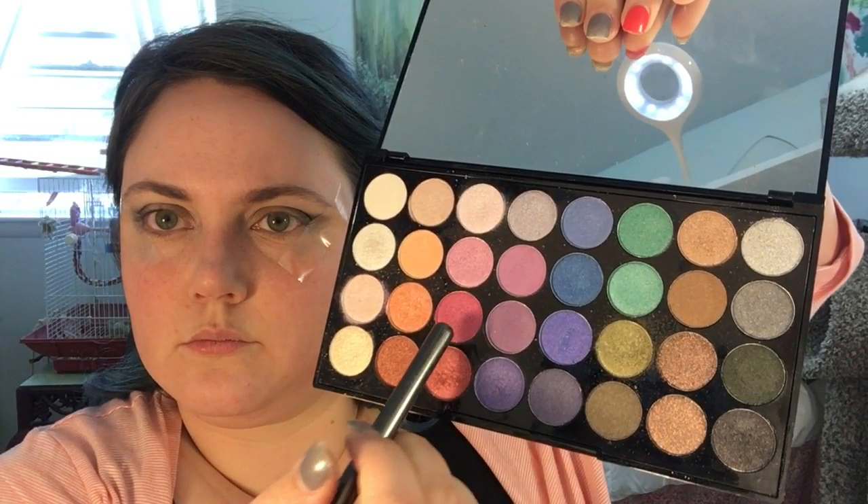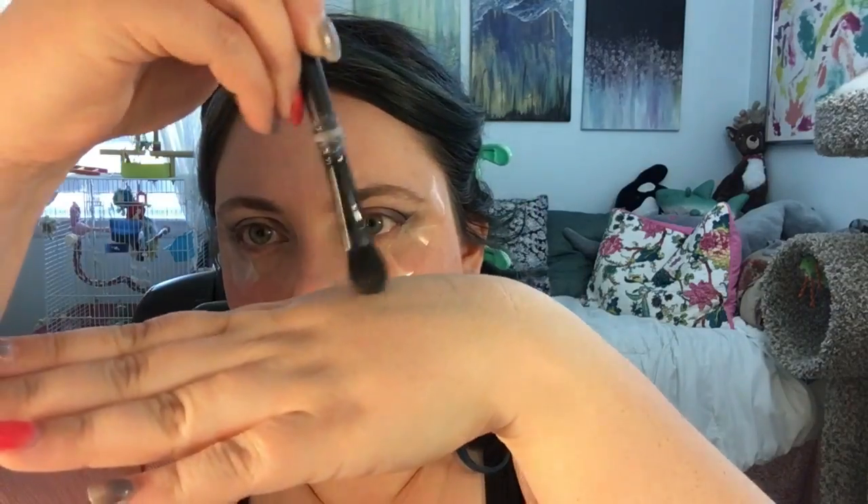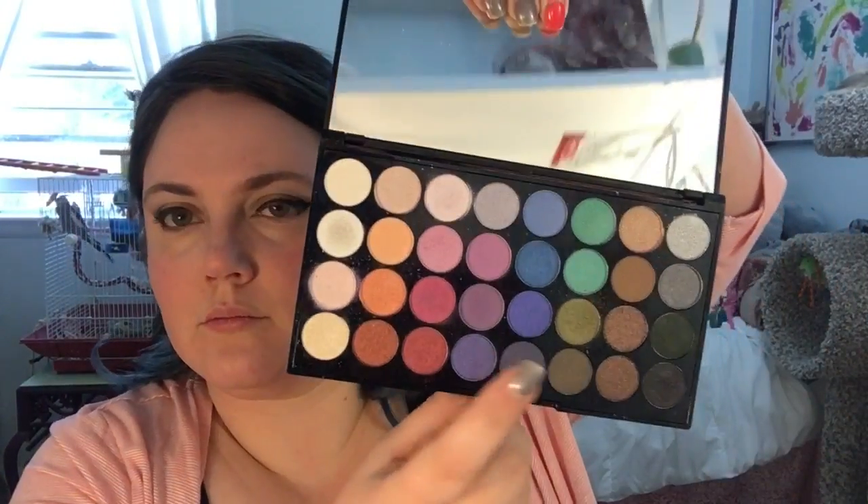Using a short stiff brush I'm picking up this vibrant sparkly red and tapping it right along my lash line — just a little extra hint of color. This brightens it up and creates a nice contrast between my green eyes and the red shadow. I'm going to peel off my tape and look how nice and sharp that line is. After cleaning up a little fallout under the eye, I'm using my Icy fat marker to draw a defined wing on each eye. This is my go-to work look.